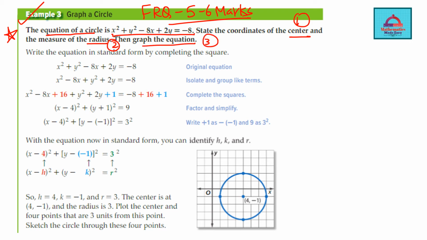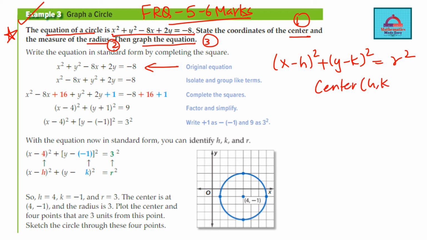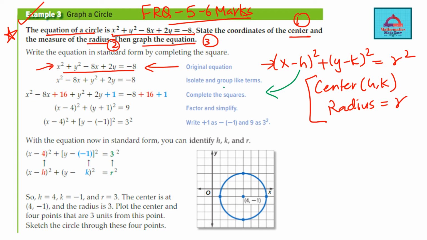And if you observe the equation which is given, the original equation in the question, this is not at all in standard form. So we want to first convert it into the standard form, the equation which we have already discussed, so that we are able to identify the center h comma k and the radius r clearly. So that will give you the first answer. So now in order to convert this given equation into the standard form, we are going to be following some very important steps, which is called the completing the squares method.